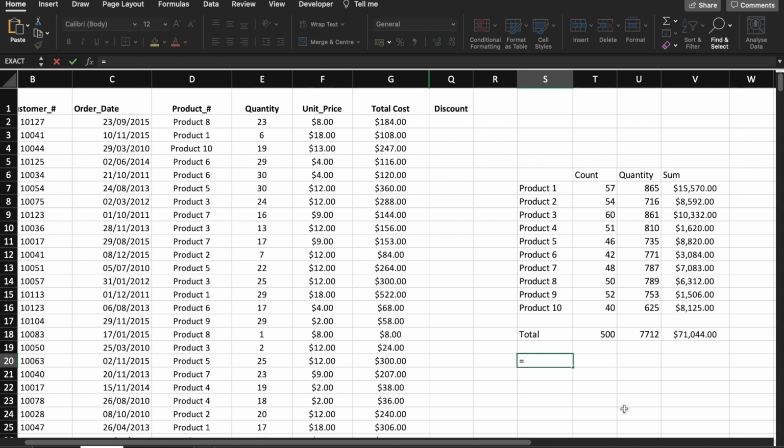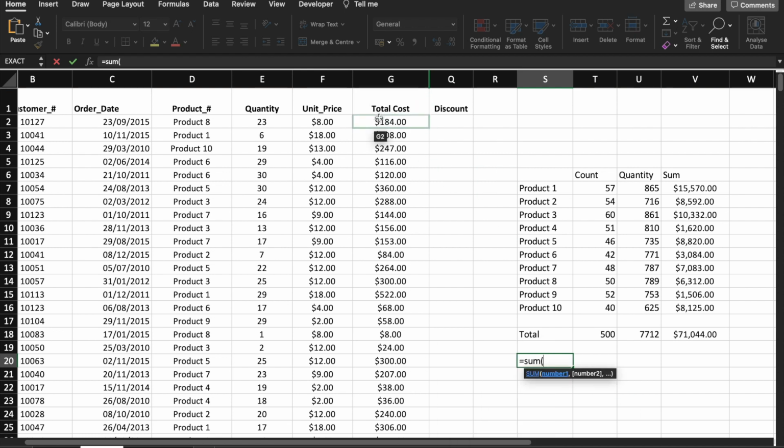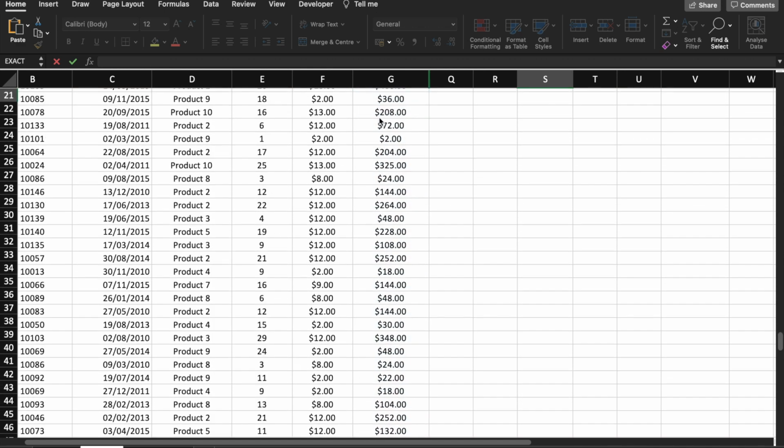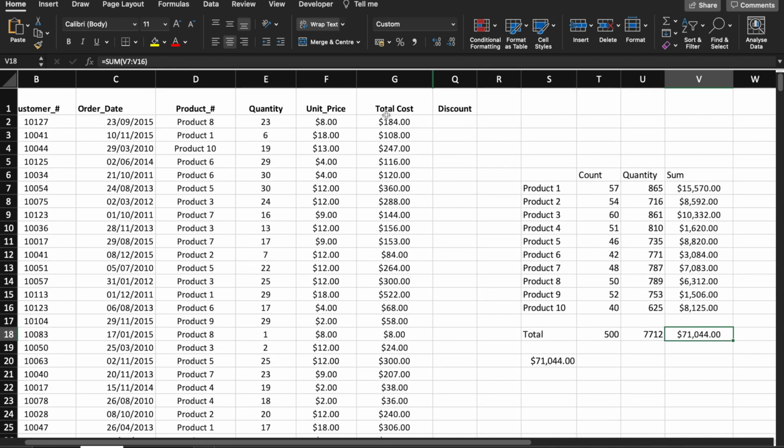So if I say equal to, it's correct. Sum this, control shift down arrow, close that. So you see I have the same result. Even after adding everything together here on this total cost, it's still equal to the addition of individual products.